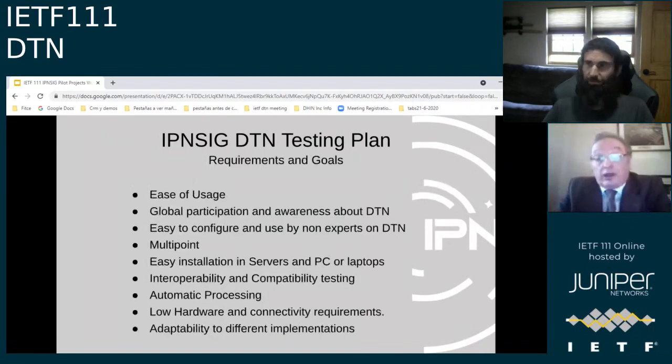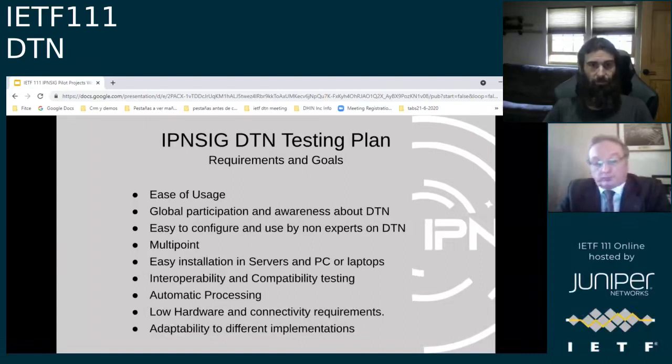What was the idea of this? That we could develop software that was of easy usage by non-technical personnel, that could be installed even in cloud servers or personal computers, and that would allow global participation and awareness about DTN.